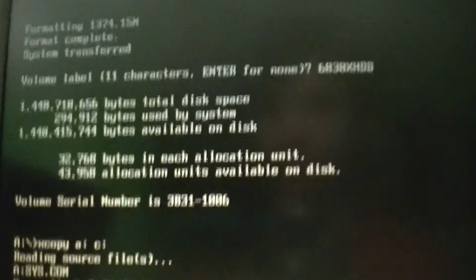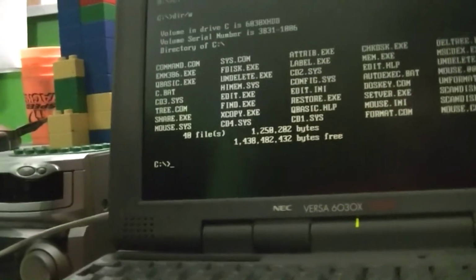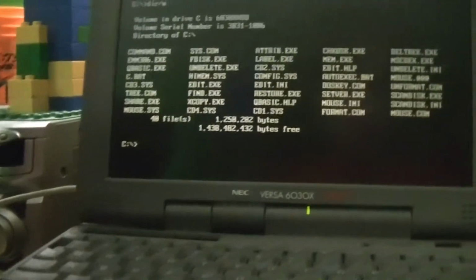Copy everything over. Copy over all. And just for good measure, we're going to copy over everything from the R drive. Access denied, apparently. dir /w, everything looks like it's there. Go ahead and eject the disk. CD-ROM drive is kind of rough. Hit a Control-Alt-Delete and see if it boots.